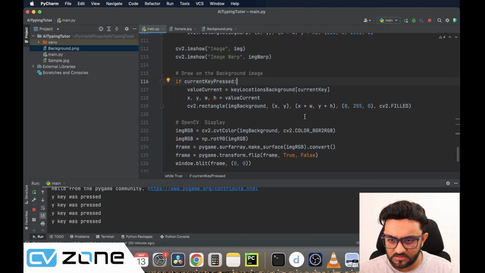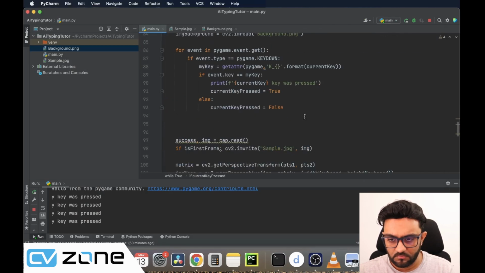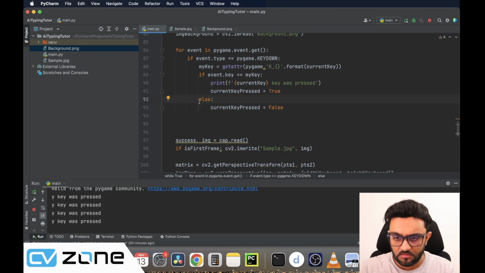Why is that? Why doesn't it go back? Current key pressed equals false. If event key dot my key is this is true and this is false, maybe we can push it back.